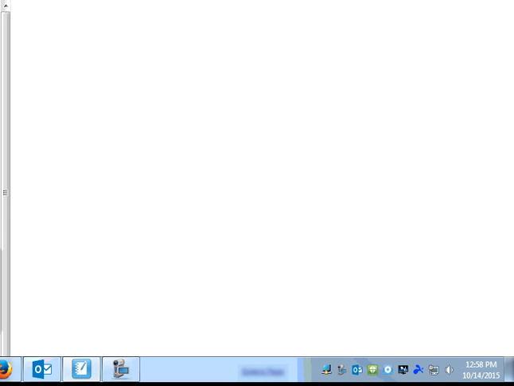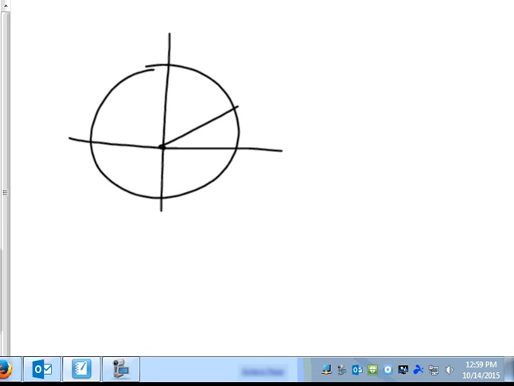So we have a review day today on circles, and I told you yesterday that if you started with a circle right here, and we had a radius of 1, and we said this distance was x, and this distance was y, then we could make a little triangle. And then that helped us develop the formula for the circle. Would you try to remember what the formula for the circle is based on this? It has to do with the Pythagorean theorem.